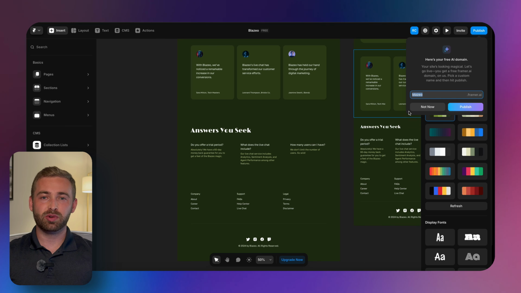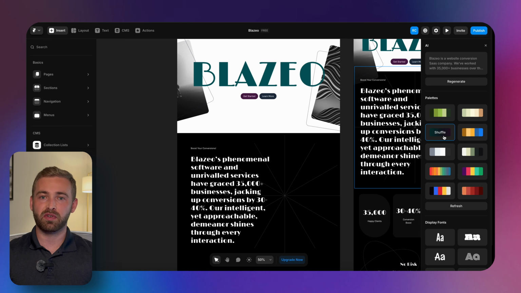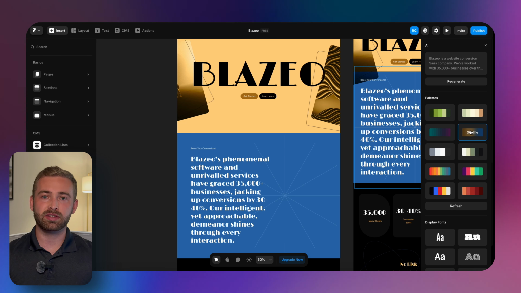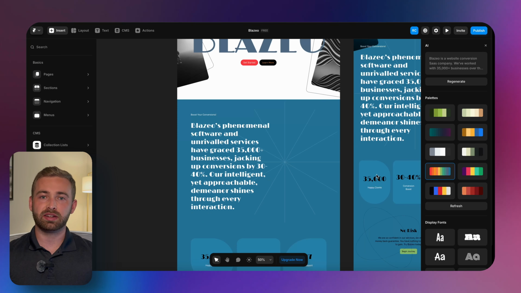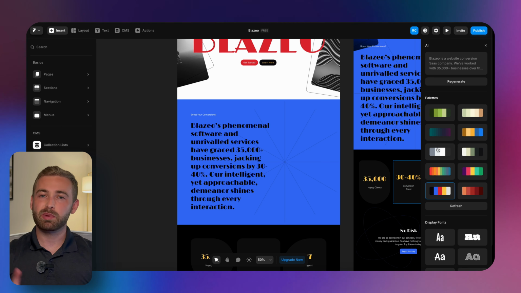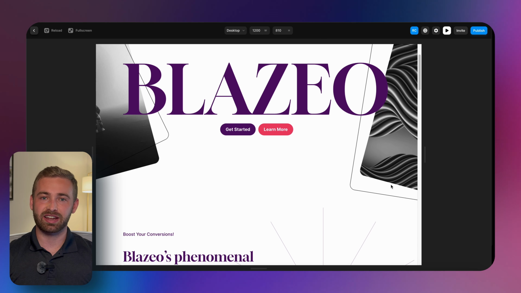Right away, the page is already looking pretty nice, but I'd like to make a few changes to the color scheme and fonts to be more in line with our brand. And this tool is really nice because you can easily filter through a bunch of pre-selected color palettes and fonts. Let me mess with this a bit and I'll cut back once I'm done. All right, sweet. So I found a combination that I really like.